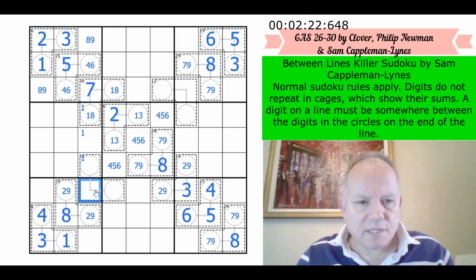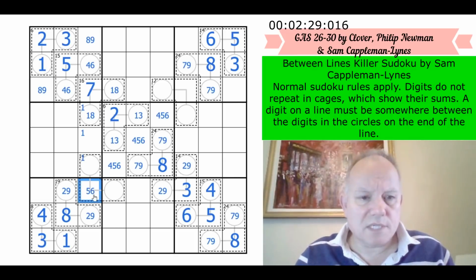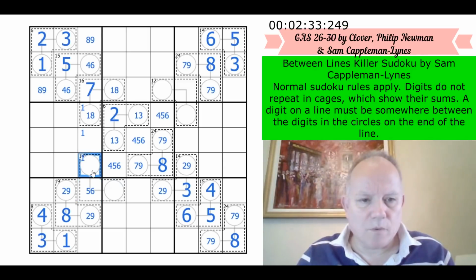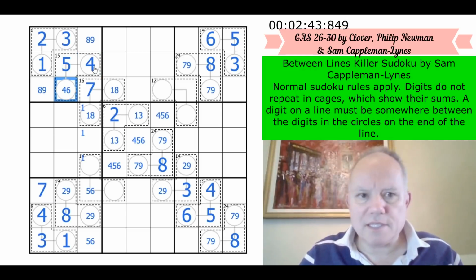So this now is not 1, 3, 4, 8, 2, 9, or 7. That is 5 or 6. If it was 6, yes, it could be, with a 7 there and a 1 there. In fact, 7 gets placed in this cage. Need to do some regular Sudoku sometimes. 5, 6 pair gives us a 4 there, 6 there.